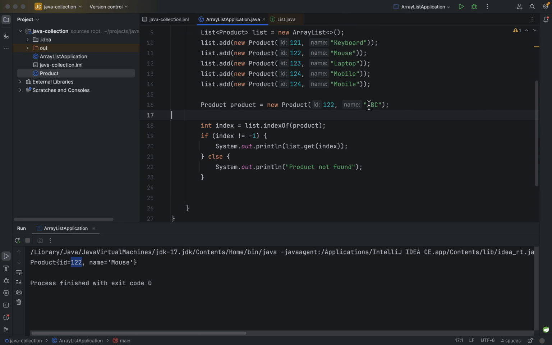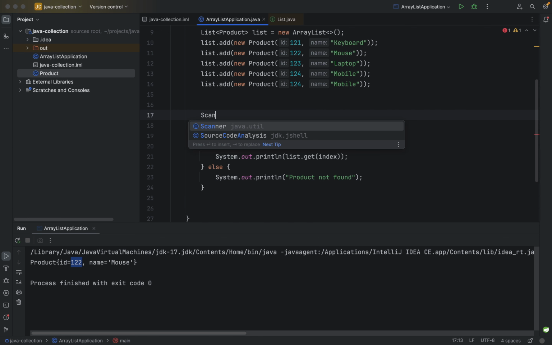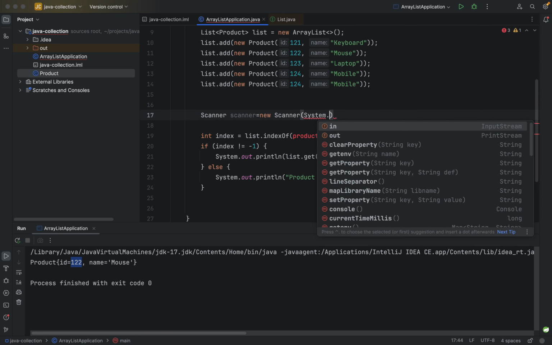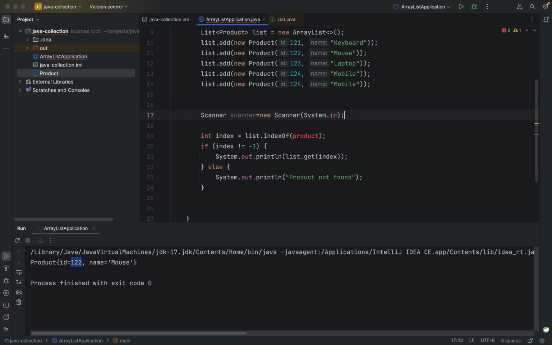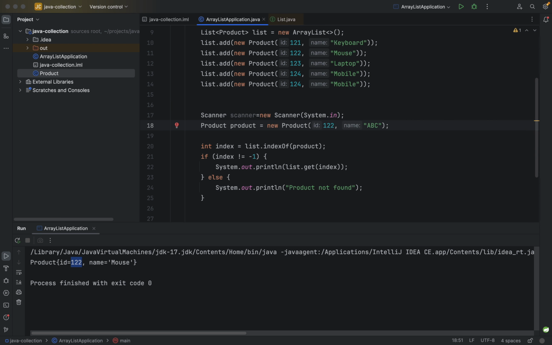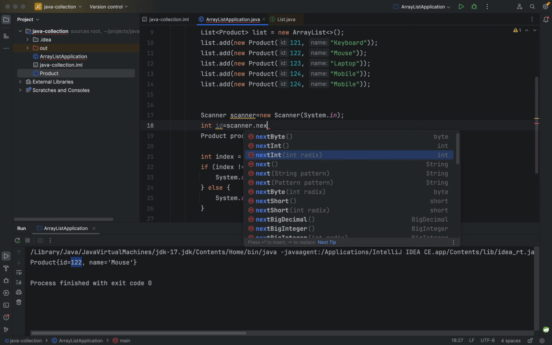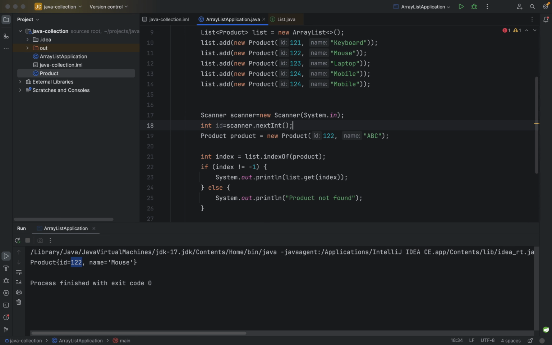Let's say instead of doing this, you want to write a scanner and take input from your keyboard. Let's write int ID, and scanner dot nextInt you want to read.